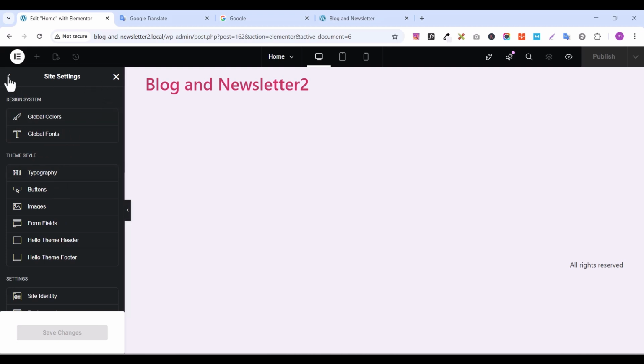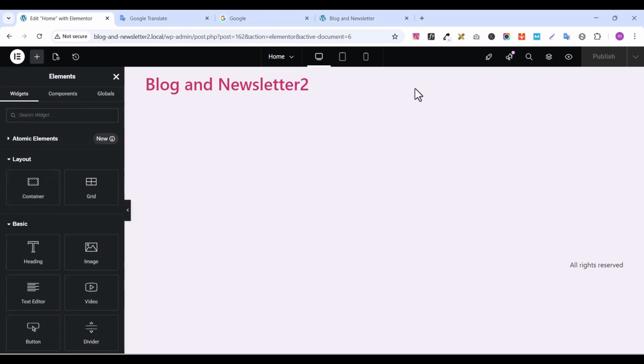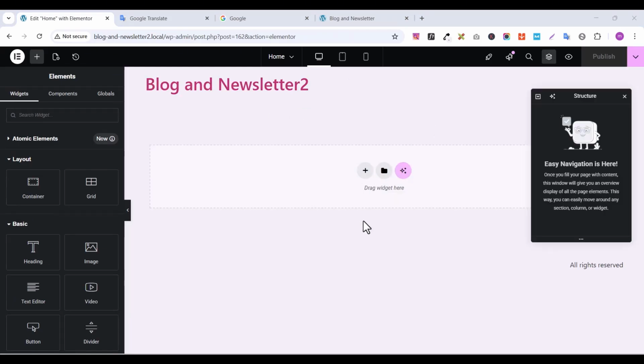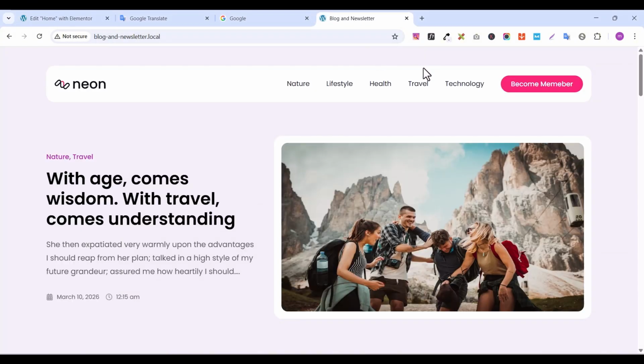Right. So let's go back and see what we are going to build first. We are going to start designing our website. So let's see. This is what we are going to start designing: our header section. So let's go to our working environment and design this header section.